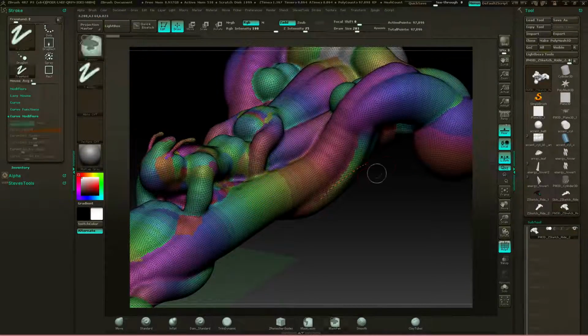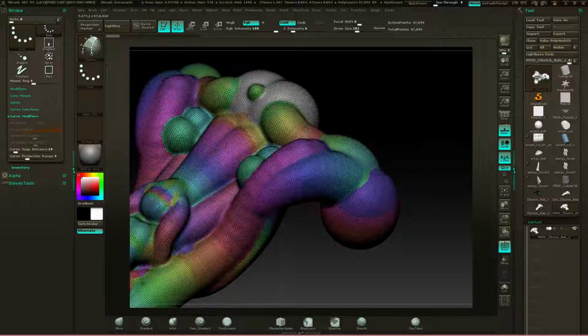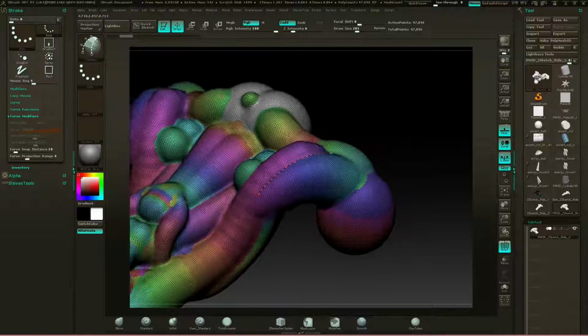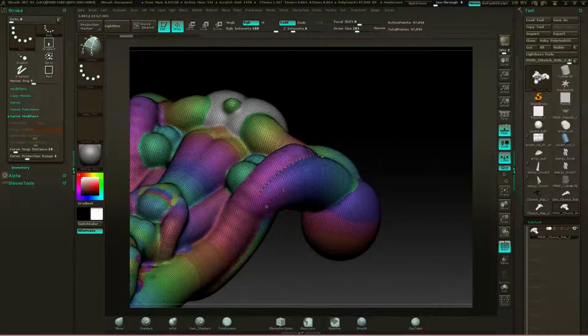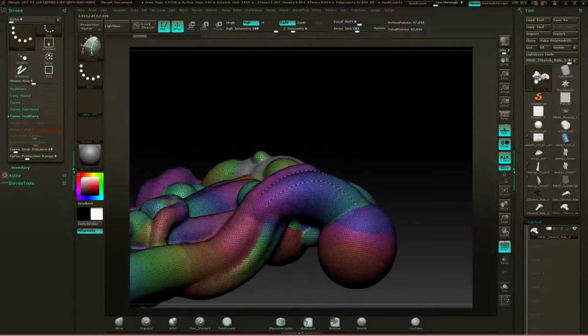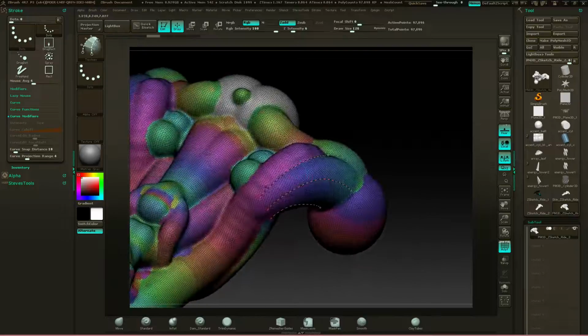So to show you again, we have this join here, so I'll draw a curve along here. The point of this is to make geometry that flows well and is also not super high res, so you can use it in a game.